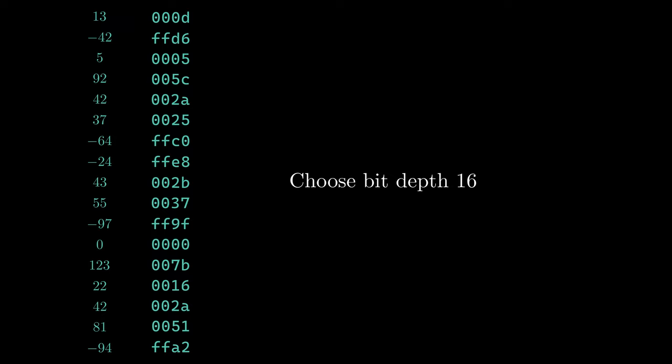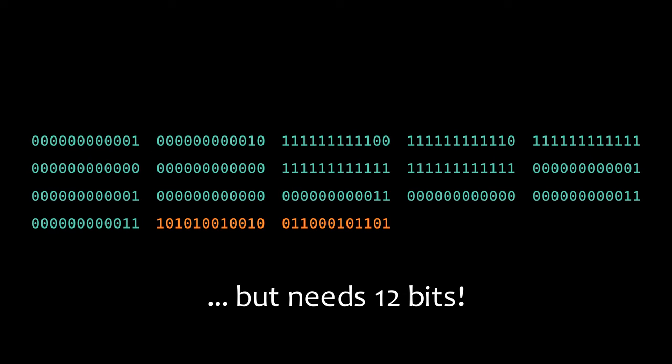Though as the astute among you have already noticed, this is super non-efficient. Let's think of a very simple but common scenario. We have a very good approximation of our original samples, so all of our residuals are very small in magnitude, like plus or minus 32 at maximum. But there are these few samples towards the end that do not fit our curve at all, and their residual size is ridiculously large, like a couple thousand. So just to fit those few outliers, we immediately need a bit depth of say 10 to 12, which wastes a lot of bits on the small numbers.